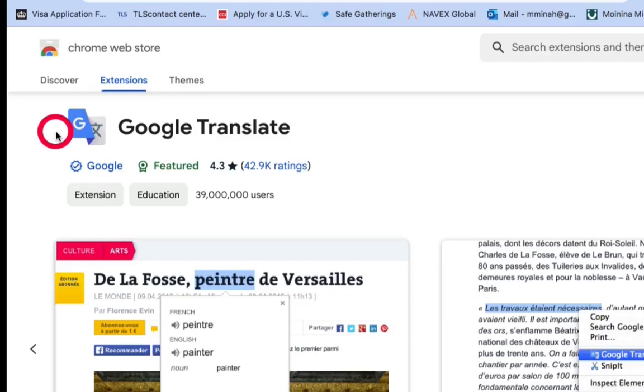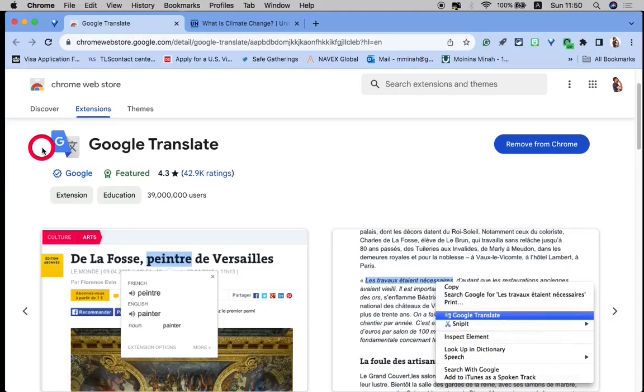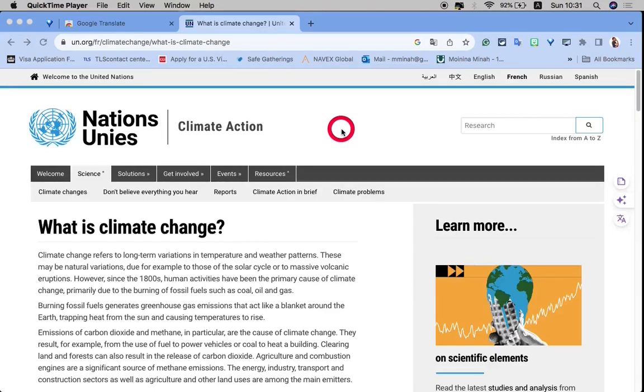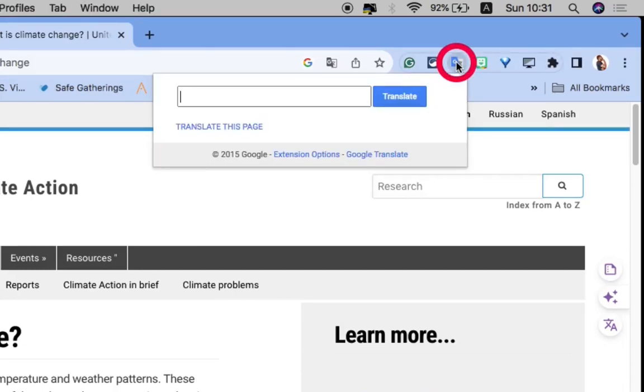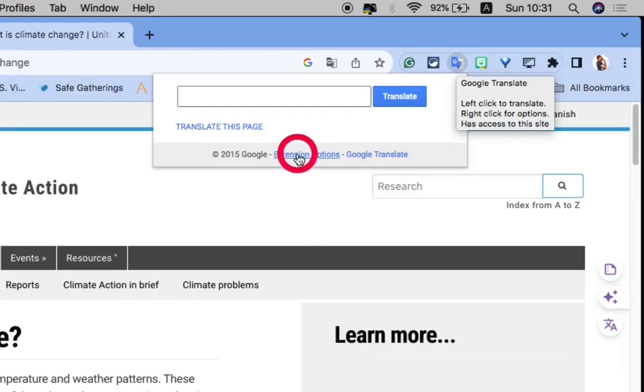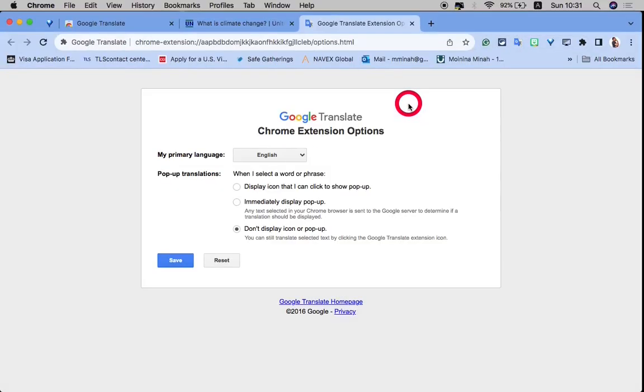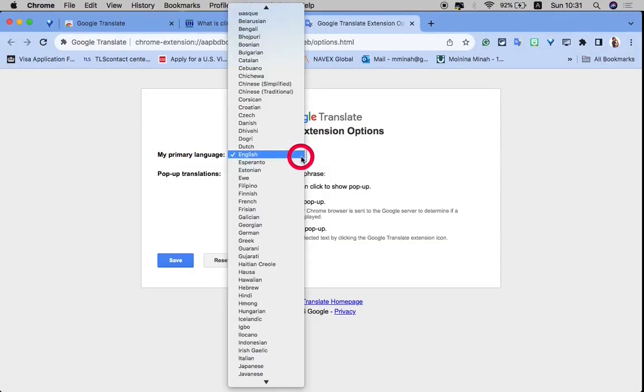For our language learners, Google Translate is a game changer. But first, you need to choose your preferred language. To do that, click on Google Translate extension icon on the top right. Click Extension Options. Select the language you want to translate to.